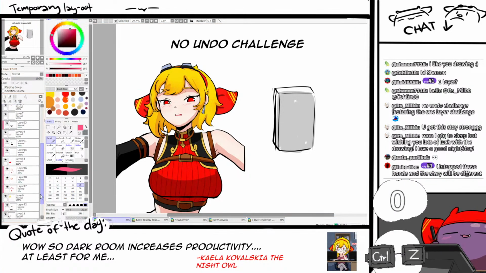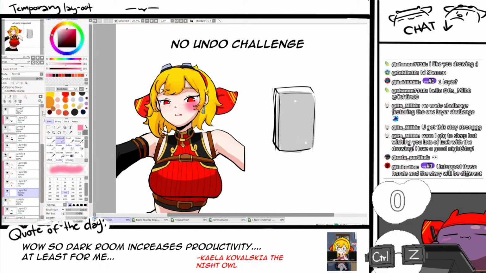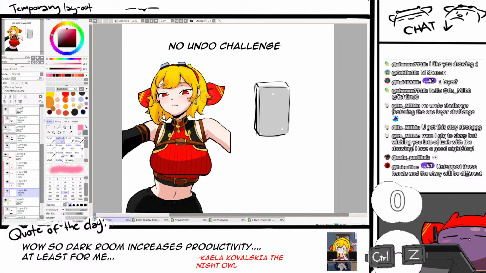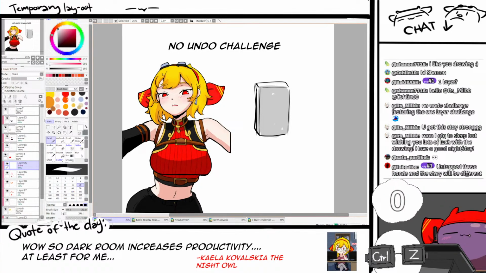And then need to put a blush layer too, like a pink blush layer over here. There we go. Seems good. Now some lighting to do some finishing stuff.